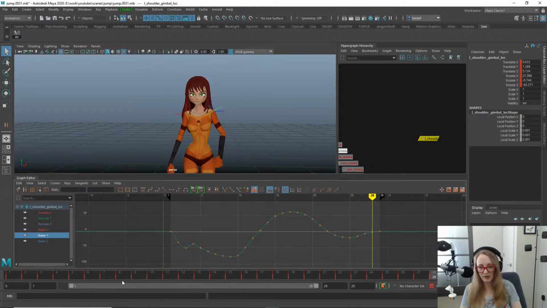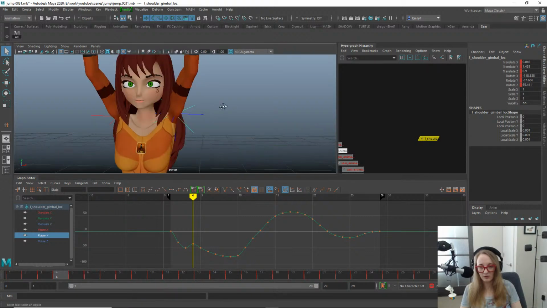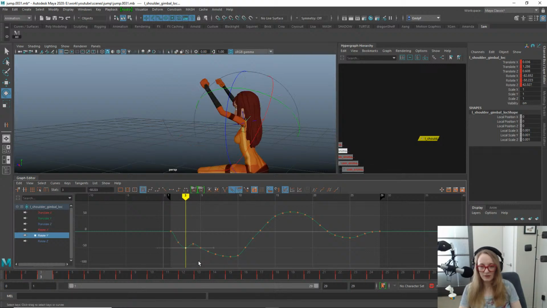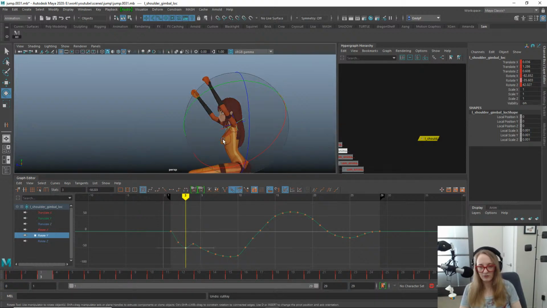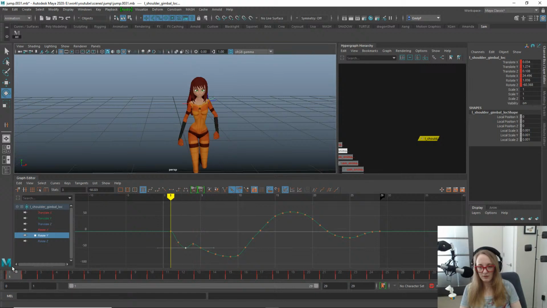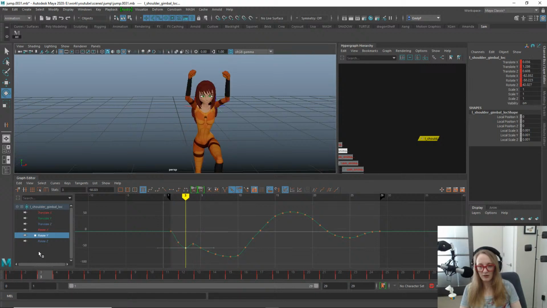Double check our Y. This is also potentially a little awkward here. I might keep this key just because it's our takeoff pose. Yeah, I'm not too concerned about... Well, let's see what happens.